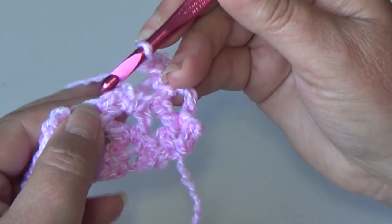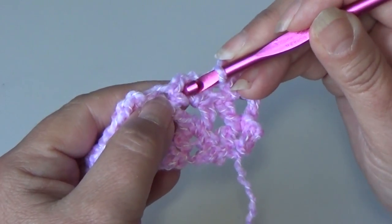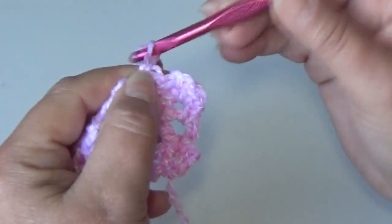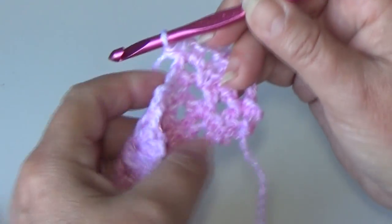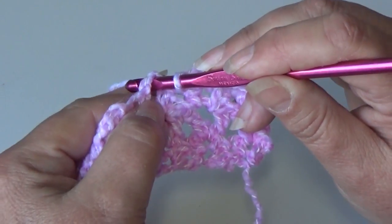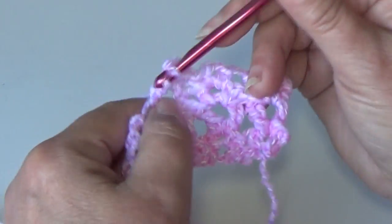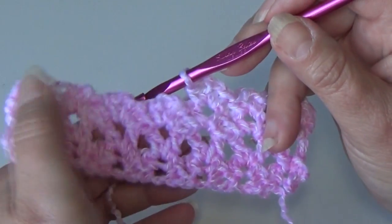So you're just going to continue working that stitch across. You'll find your next V stitch, insert from front to back in that chain two space right in the center, and work a single crochet, chain two, single crochet. Find your next V stitch, insert your hook front to back in that chain two space, and work your single crochet, chain two, single crochet into that same chain two space. So go ahead and work row four across in the same manner.